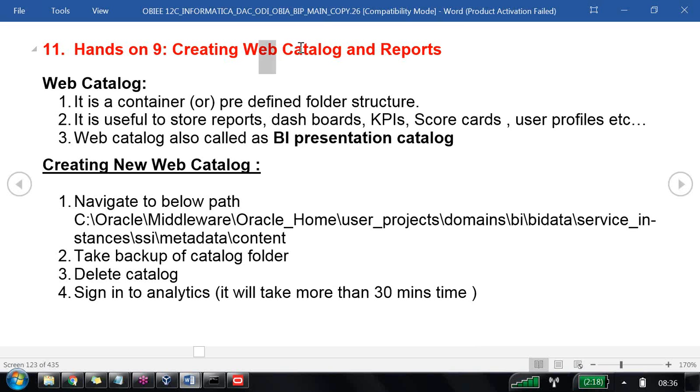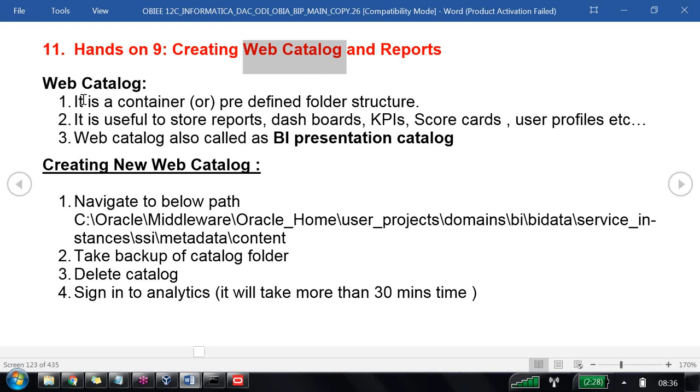Second is what? We are trying to learn here what a web catalog is. What is a web catalog? Web catalog is nothing but a storage location, one folder. It is simply one folder, or a storage location.